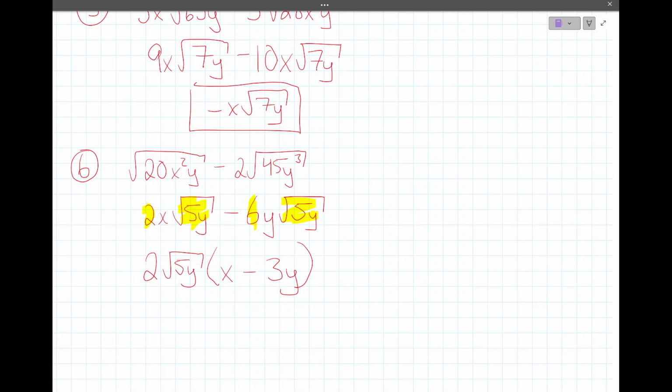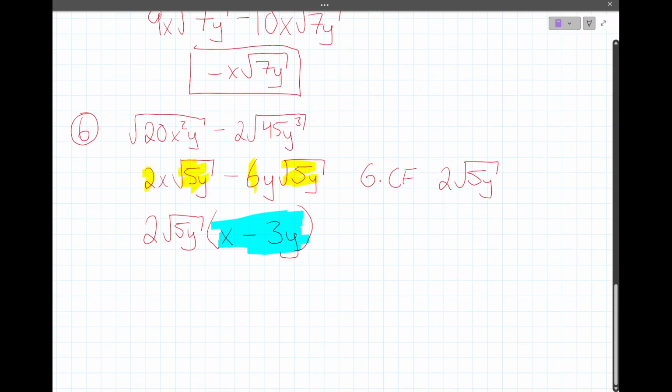So I'm taking a GCF of 2 root 5y out. I do have another factor in here of x minus 3y, but maybe I can get rid of my radical nicely. If I have a linear thing and if I have a radical, maybe later on with some more learning or some more doing, we can get rid of one of those things in future problems.